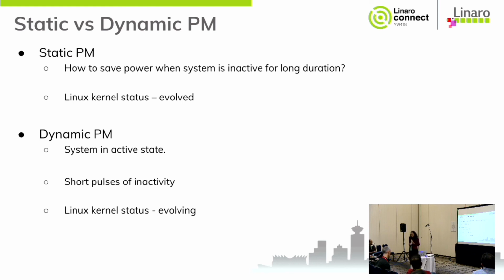As far as the frameworks in Linux kernel is concerned, the frameworks pertaining to static power management is quite evolved. It has been there for some time. There is some activity happening on it, but no major framework is getting developed as of now. For dynamic PM, on the contrary, it is quite evolving. Like I mentioned before, as the complexity in SoCs evolve, the dynamic PM frameworks are getting evolved.